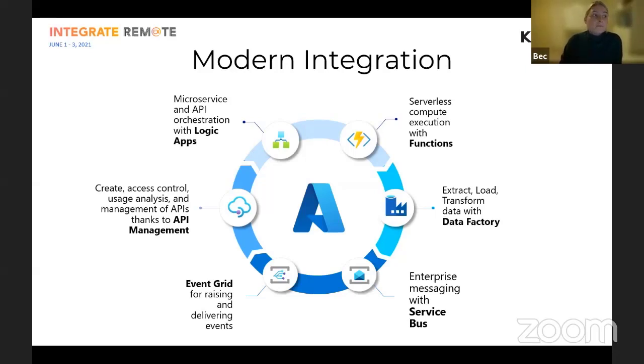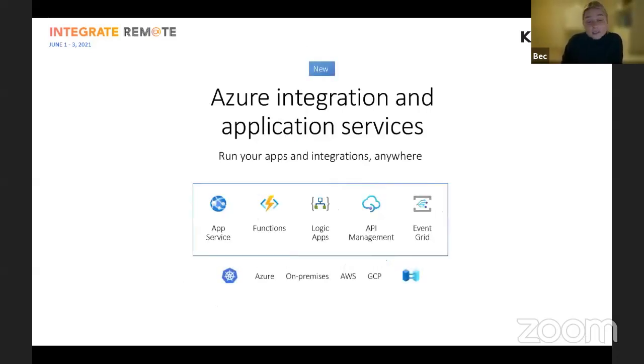Integrators are building applications and integrations of the future on Azure today by using this set of cloud native capabilities. And you'll be able to use this set of cloud native capabilities to deploy your solutions on-prem or wherever you need your integrations to run tomorrow. This is where, and we've talked about it in a couple of sessions today, the new Azure Arc capabilities come into play.